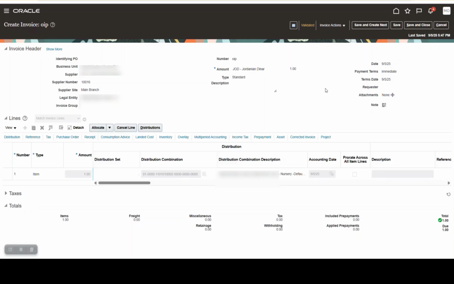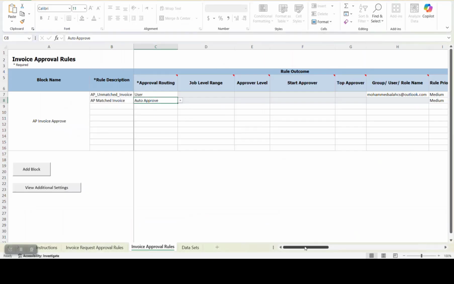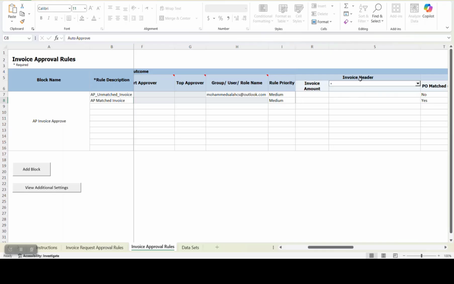Another question here, if I need to make an invoice matched but through invoice lines, without identifying a PO here, once I put the data here like business unit, supplier, date, amount, number, you can also navigate to the invoice line here, match, to put the PO and the receipts and the quantity and the match. Also, it will be considered as a matched invoice because in our rules we put the condition at AB invoice lines, not the header.